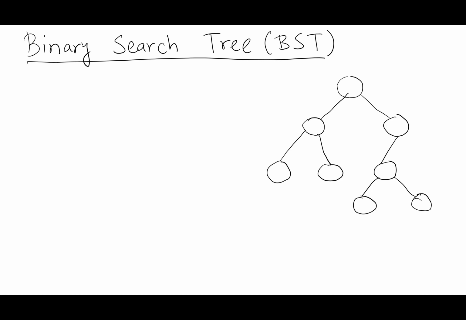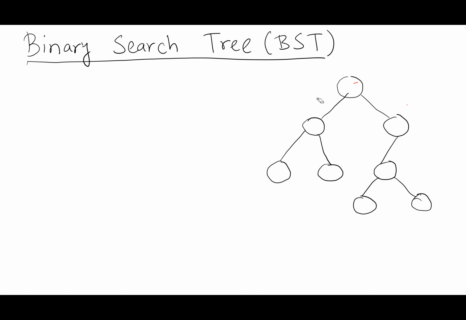So here in the diagram, you can see a binary tree, right? You can see a structure of a binary tree. You see here is a node, right? This is the root node. It has two child, say left child and right child. Okay, so what makes a binary tree a binary search tree?